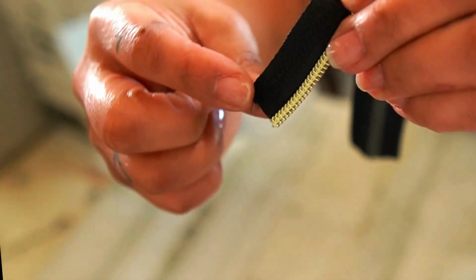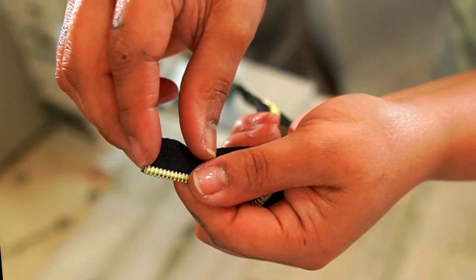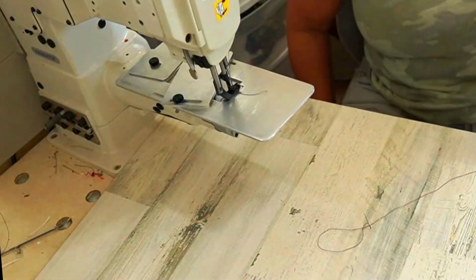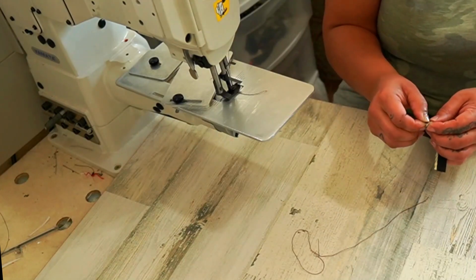Okay, so you see that? About 1/2 inch in, you're just going to pinch the material. And when you pinch it, it's going to make this fold into a 90-degree angle. I changed my camera angle up, so it's kind of weird for me to get close and show you. But I hope that makes sense.